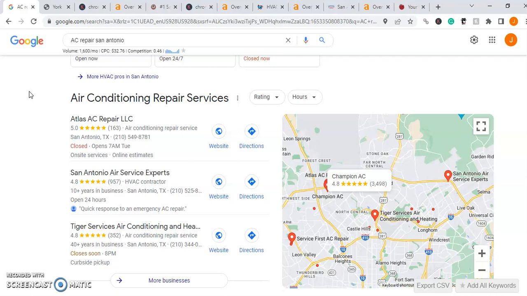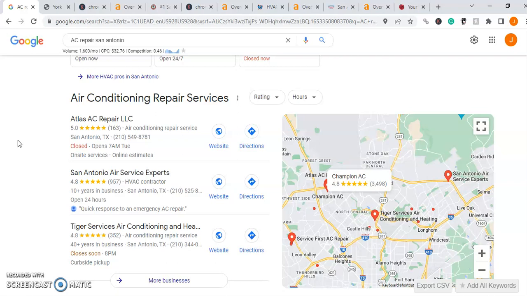The reason I say 100% is because the more information you give them, the more reputable your business looks. Number two, they look for a strong organic presence, which is why SEO is so important, because not only does it help down below, but also helps in this Map Pack. And then the third thing that they look for is citations, which are all the different places your name, address, and business phone number are listed online. Some popular citations are things like the Yellow Books, the Yellow Pages, Yelp. All those different places are citations you can get for your business.